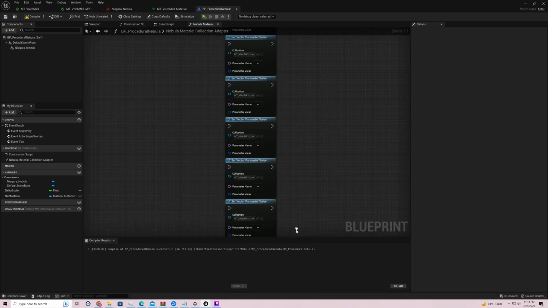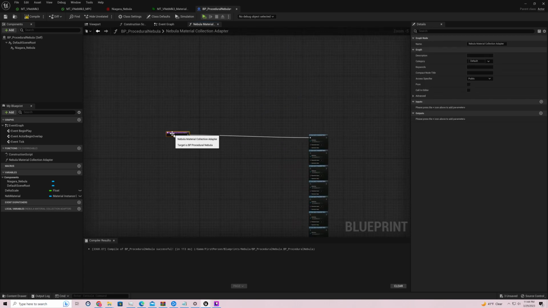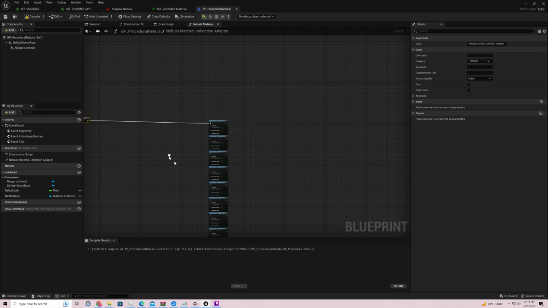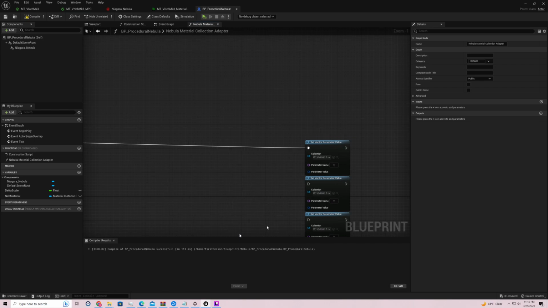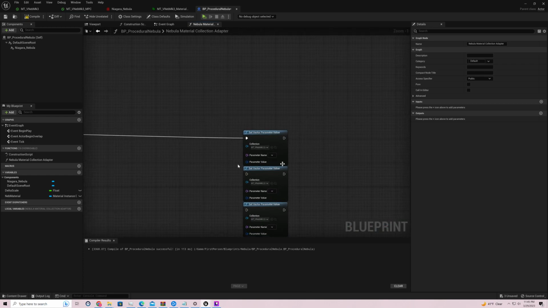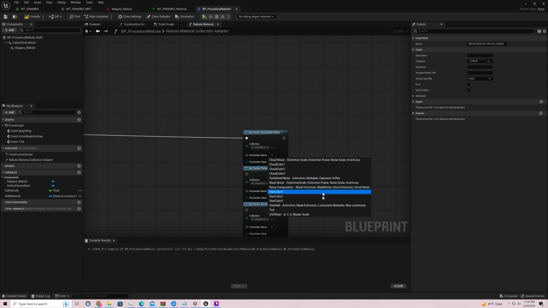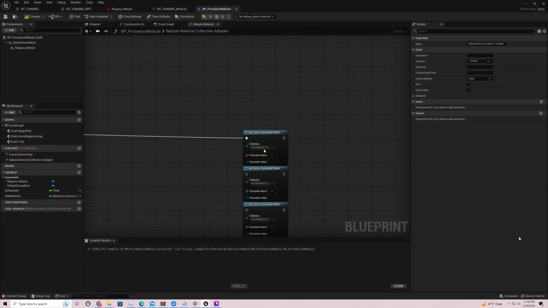Alright, so what are we doing? I'm creating an adapter to expose all of this stuff in one node to make it easier to externally manipulate. And so what we can do then is let's open up our material instance so we can order this the same way again, because that is handy.